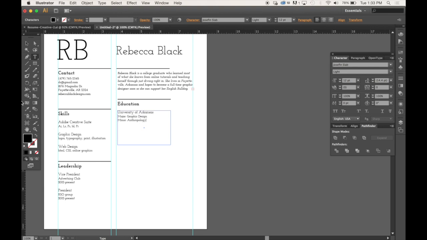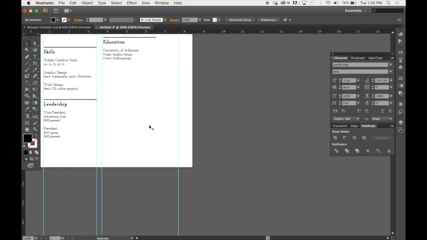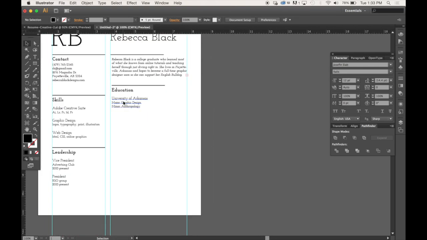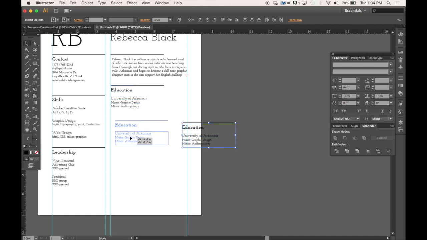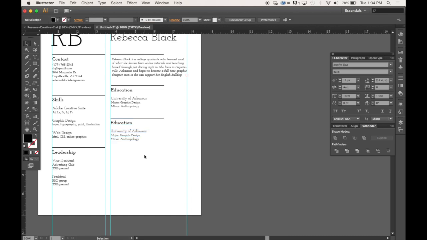There's not a whole lot to include in education. If you want to include more, maybe some classes you took, whatever else you want to include, you can do that. But now we're going to get to the most important, oops, I didn't pull that all the way over. Let me nudge it over. So now we're going to get to our most important section, which is experience.